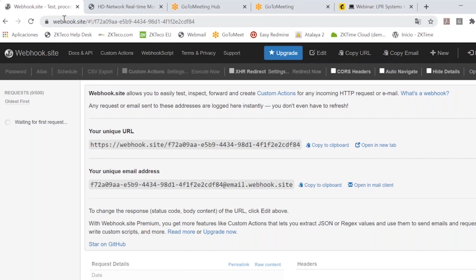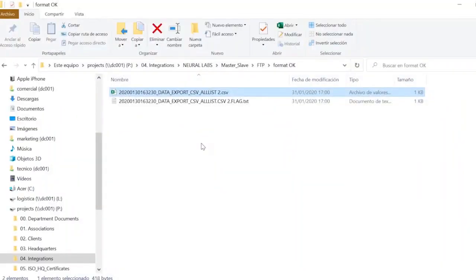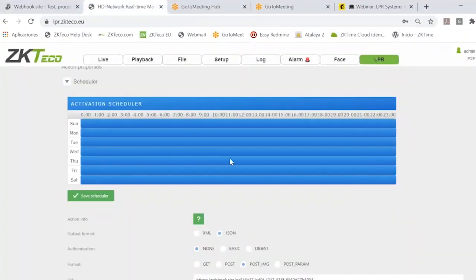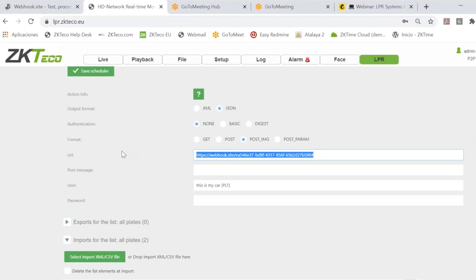You can share all the HTTP information you want. So this is a good example to show how the system works. Let me copy the link of the server, the URL of the server. So my camera is here, so let me use it here.